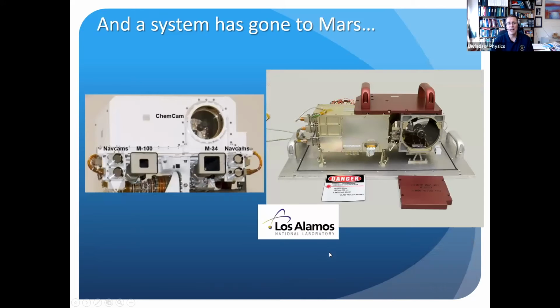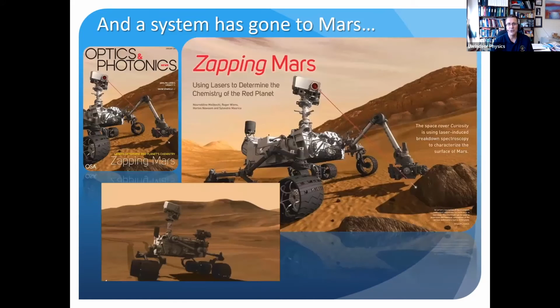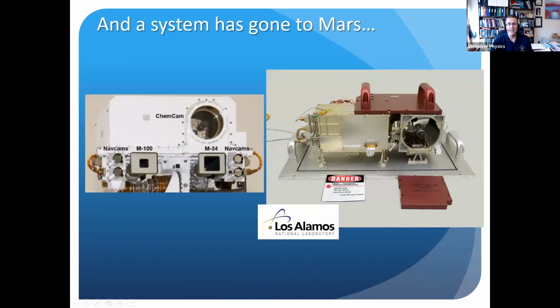On Mars, the system actually looks like this. This is a beautiful piece of engineering and science. This is the ChemCam unit. The ChemCam unit is this funny little head that most people think gives the Curiosity rover its charm because it looks like a little robot with a little head and an eye. Well, that head is actually the ChemCam unit. It's a high resolution imaging camera and a LIBS system.